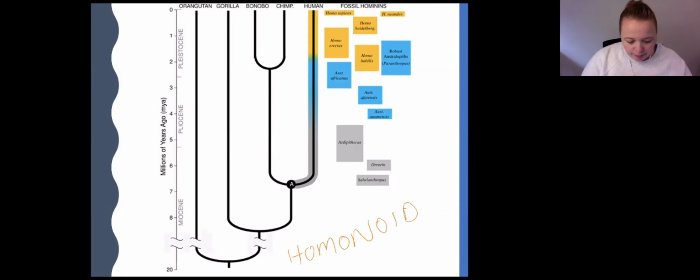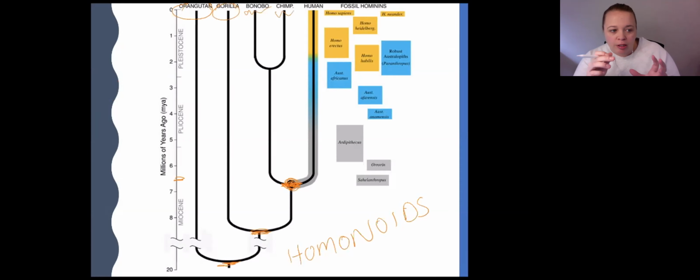Hominoids. You can see that the orangutan diverged from a common ancestor back here. The next closest one to the humans is the gorilla. Then back around this point here, which on this tree says it's about 6.6 million years ago, humans shared a common ancestor with what are now the bonobos and the chimps. And the bonobos and the chimps diverged from each other around here.